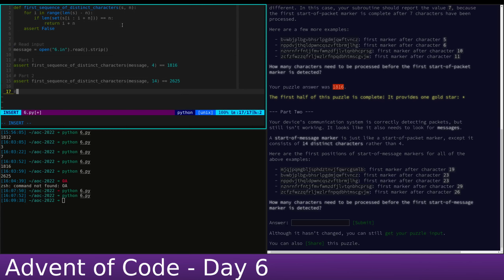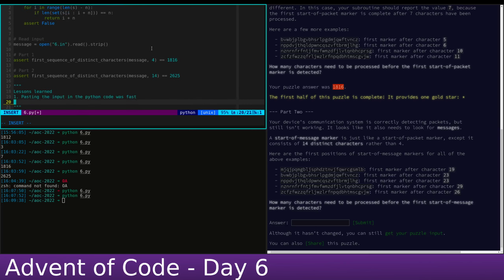Okay, so let's talk about the lessons learned. Today there weren't many lessons learned, I guess, because it was a pretty simple problem. One thing we did was be quick by pasting the input into the Python code.